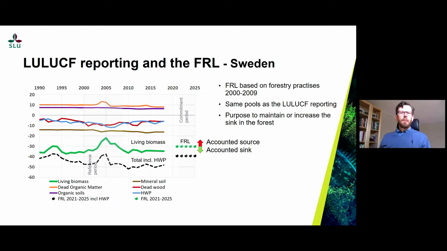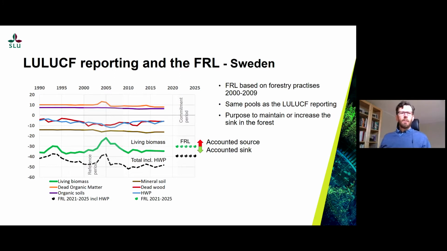The purpose of this reference level is basically to fulfill the commitments under the Paris Agreement and to maintain or increase a carbon sink in the forest. So you cannot account for anything else but what is in addition to this reference level. And if you have a sink that is still a large sink, but a smaller sink than this reference level, you will have to account this as a source, and that has to be compensated in other sectors.